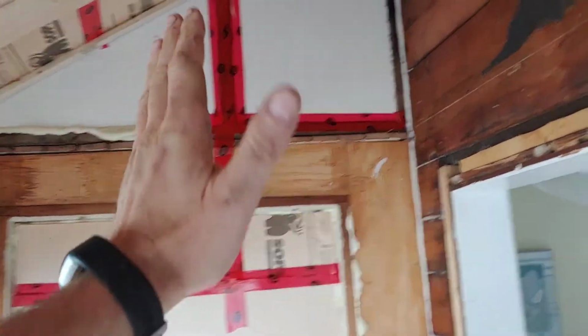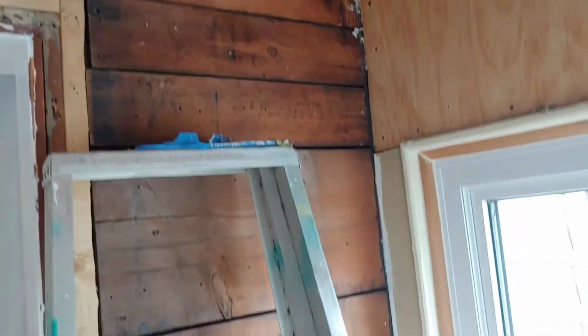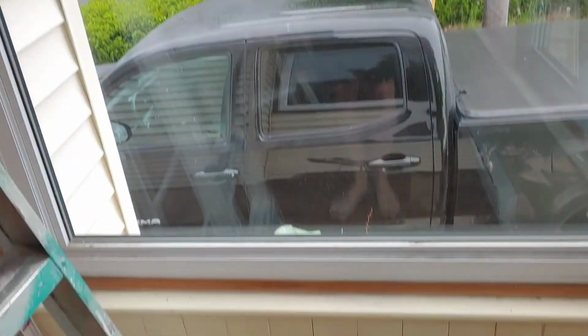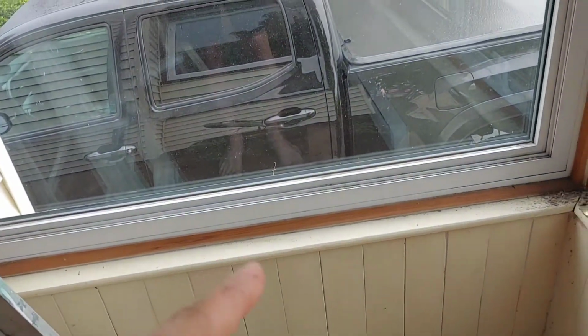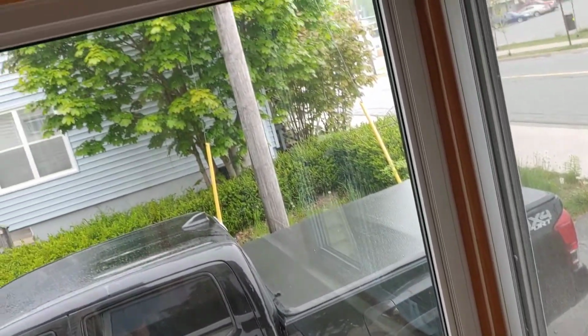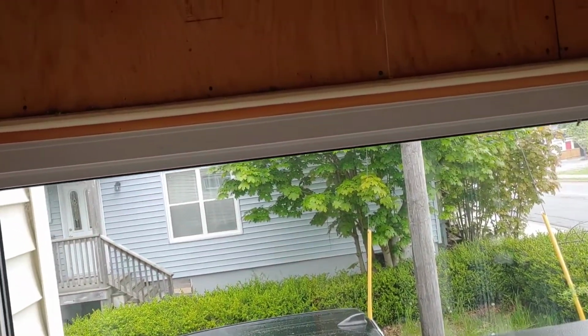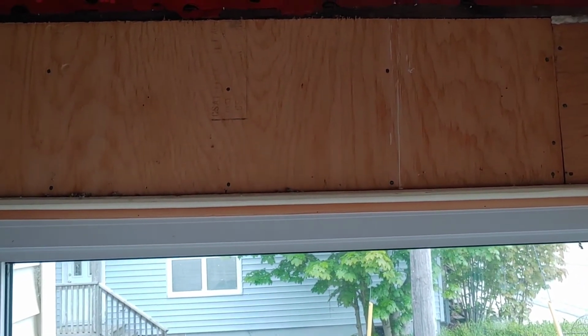Back here, all up here will be drywalled, and down here. So I don't want horizontal beadboard and then vertical beadboard. So this all has to go. And another little thing that I kind of like, but I don't, which is a weird thing to say, is this right here. Let me show you this in a second.